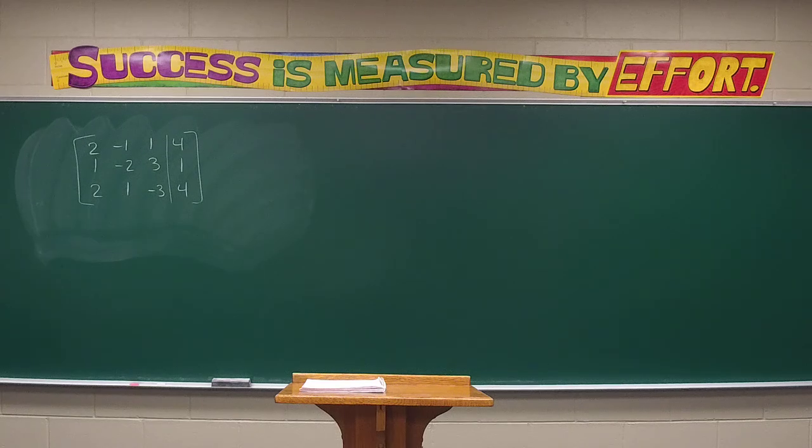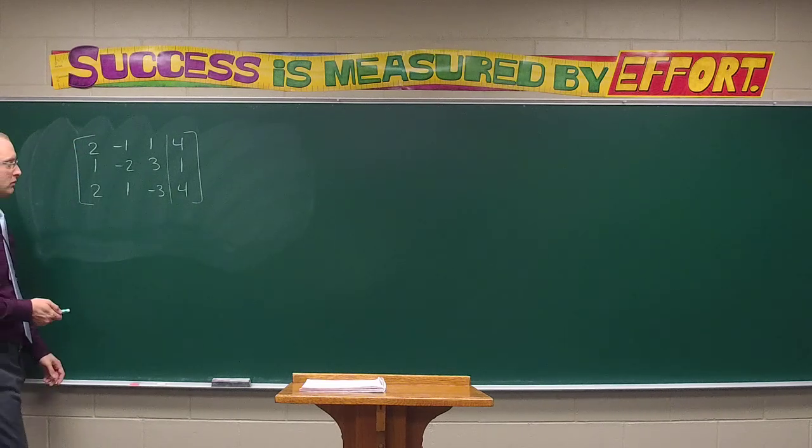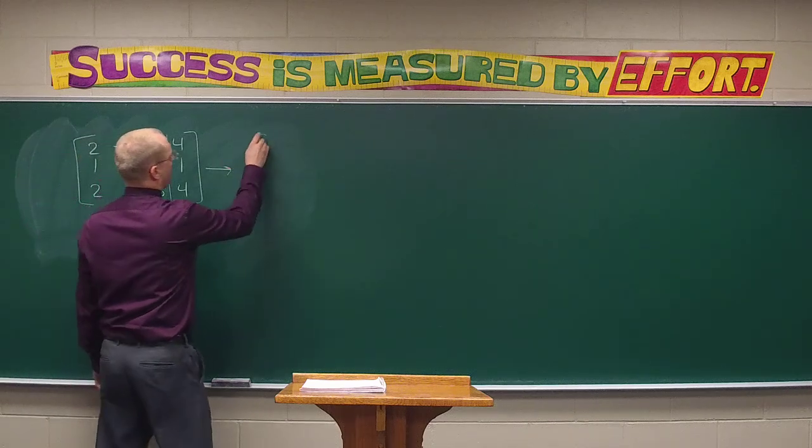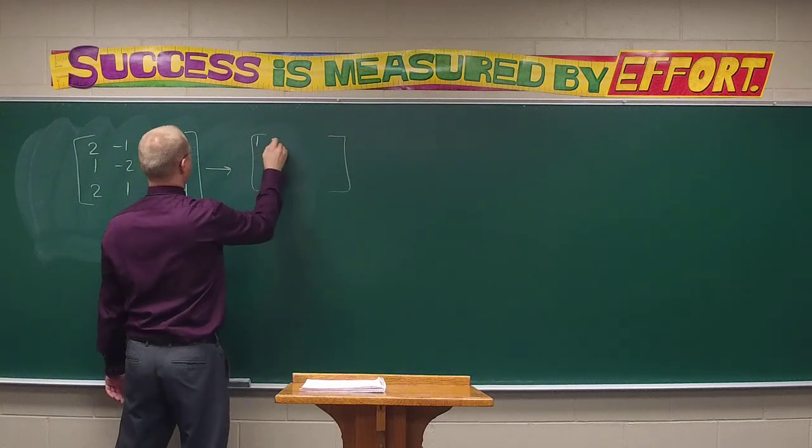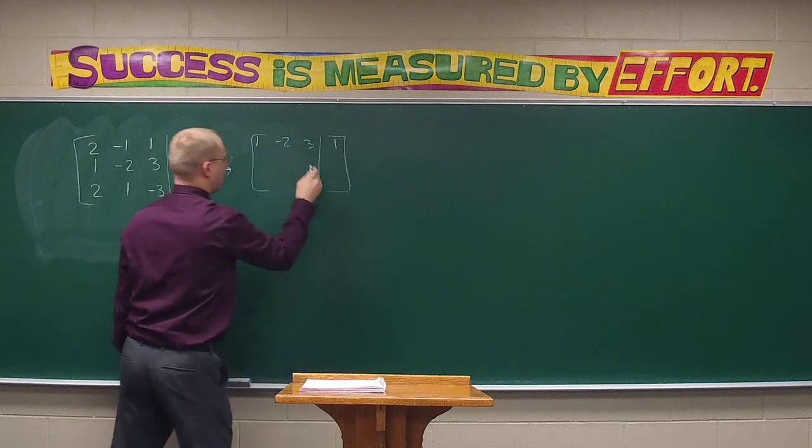All right, what should we do first as we solve the matrix here? Brandon? There's a couple ways I could do it, but what's probably the easiest way to put a 1 right there? Switch the middle and the top. Just switch the middle and top rows so that my top row will become the 1, -2, 3, 1.